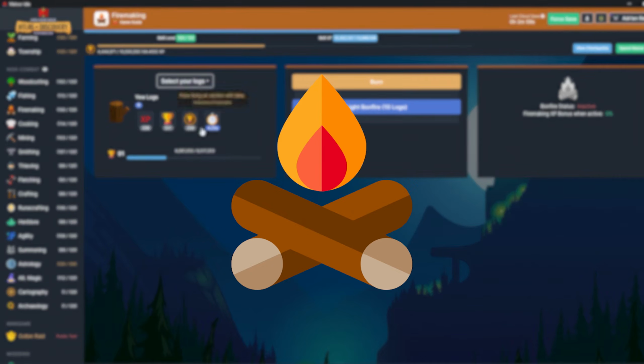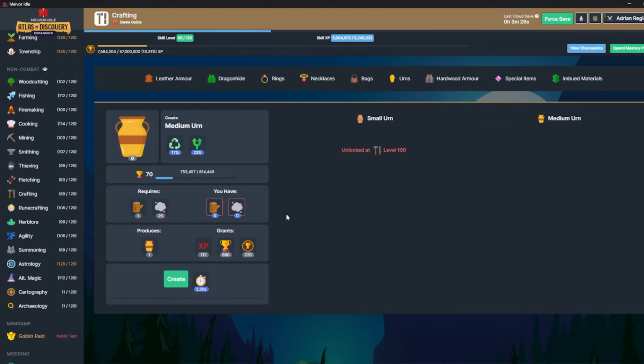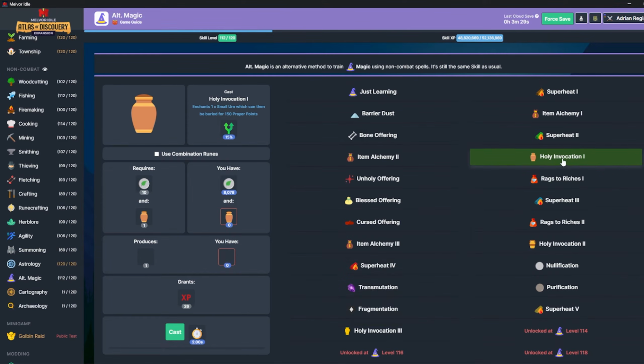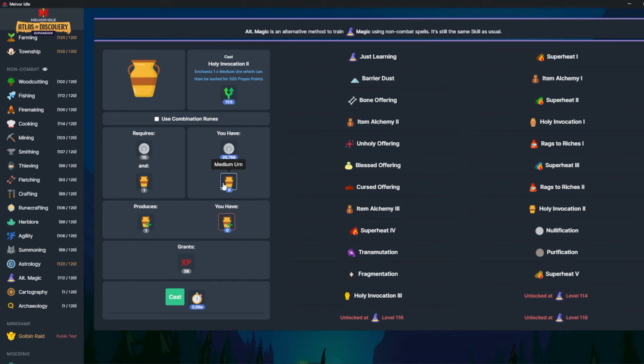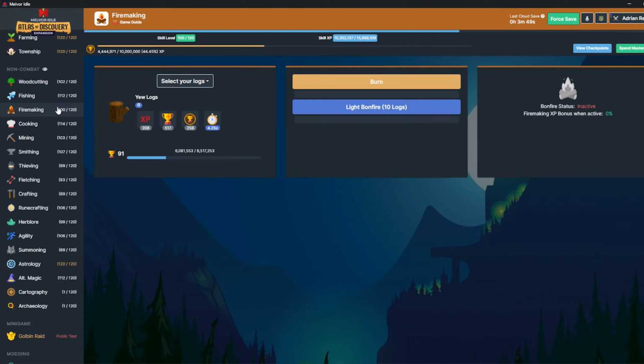Next up is firemaking. Not really, honestly, anything that interesting. You just burn wood. When you burn the wood, it makes ashes, which are used in a few things. You use ashes in crafting to make these urns, which you then use in alt magic to turn them into prayer points. These are the best way to get prayer points, I think. It's widely accepted it is the best way to get prayer points in the entire game. So if you can do that, the ashes are pretty solid. But other than that, firemaking is kind of useless.